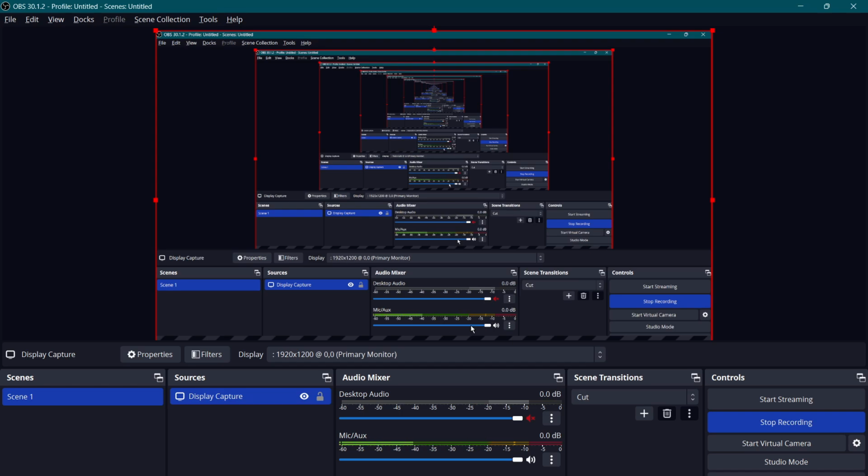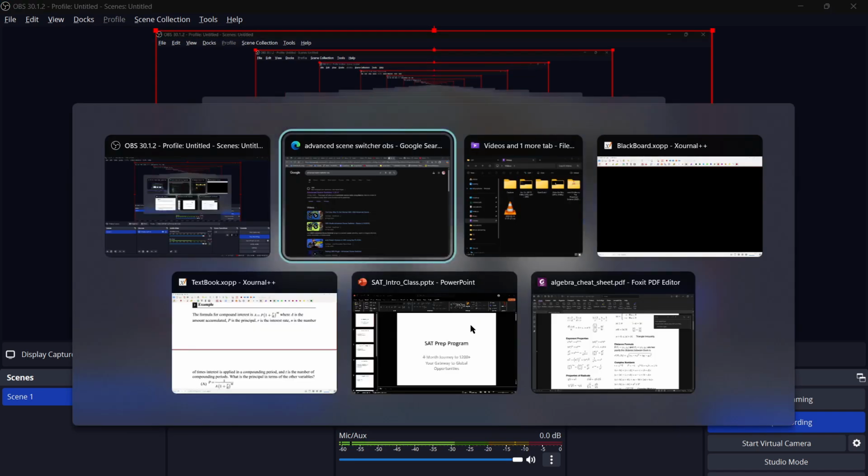So any other thing I do on my system or any other place I go to, they don't have access to. Whenever I'm working on the board, OBS records the board, and when I'm working on the textbook, OBS records the textbook.